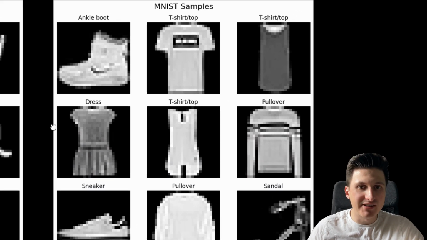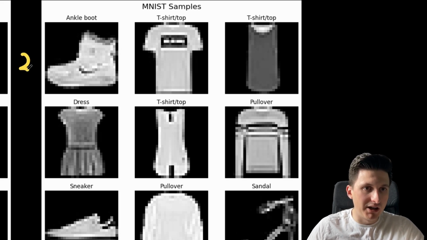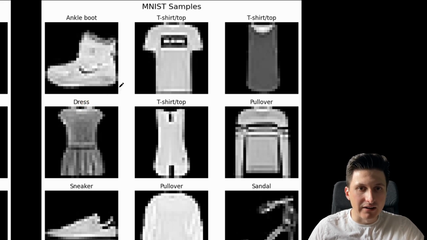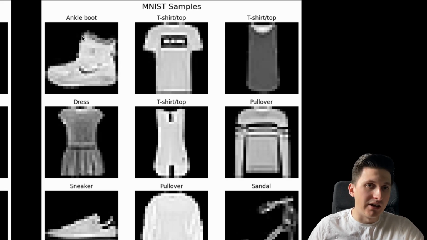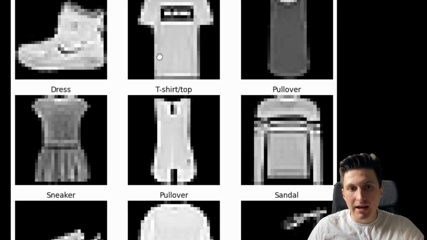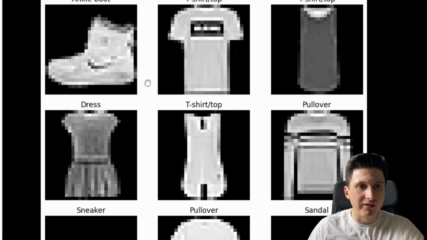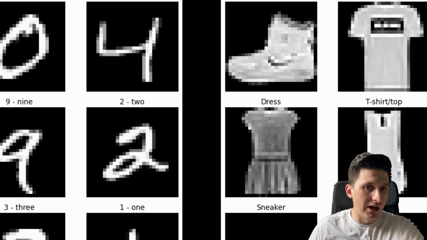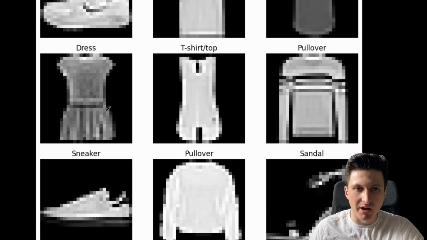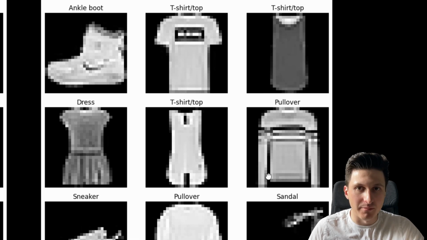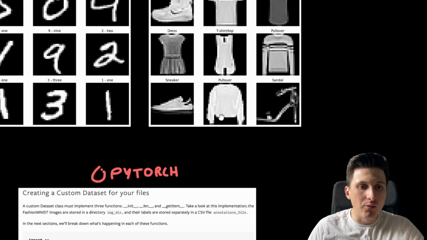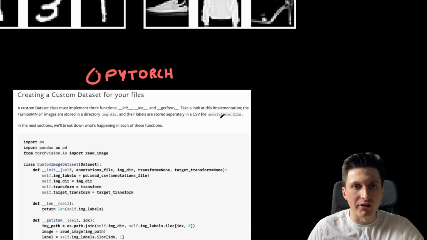And the Fashion-MNIST dataset, which is a drop-in replacement, so once again 28 by 28 black and white images, with 10 different clothing items, and each image represents a clothing item. And this task is a bit more difficult than recognizing numbers, as also as a human it's sometimes pretty hard to see, for example, what a certain item actually is. But anyways, let's take a look at how PyTorch does this.